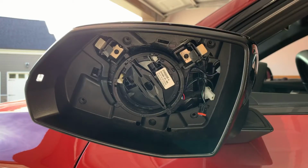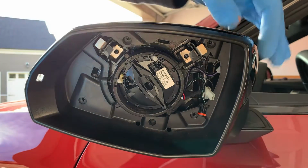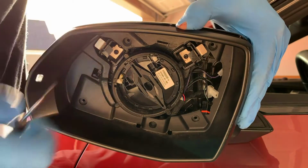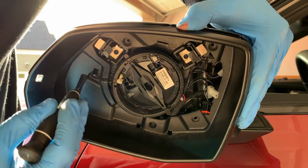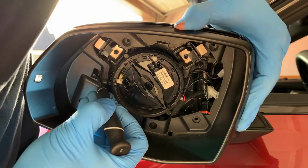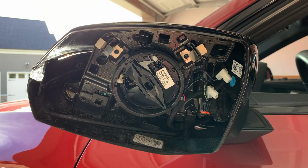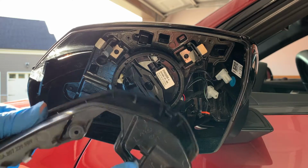Now that we've got those 5 out, there's nothing else holding this trim piece on, so we just need to take it off. You can start by grabbing the top and pulling it just a little bit. You can start working it around, but right here inside this little area, there is a clip. If you take something like a little flathead, put it in there, push on it, it will take it off. And the clip I'm talking about is right here.